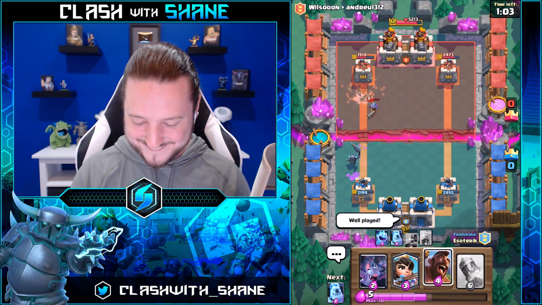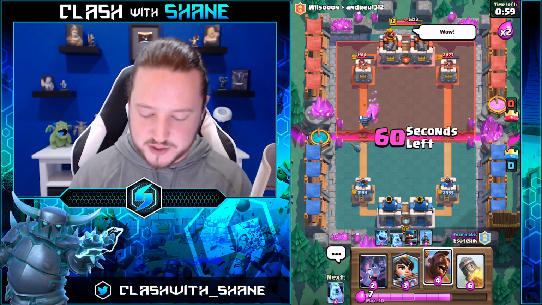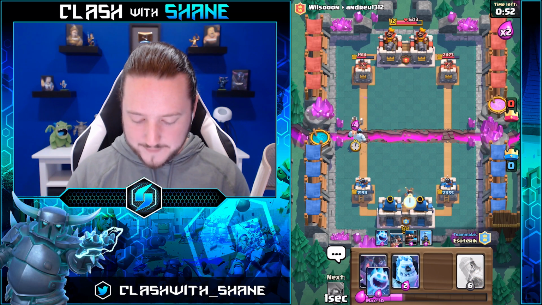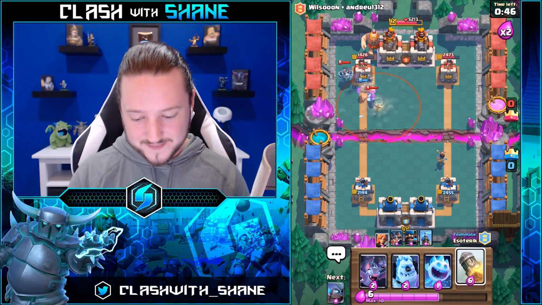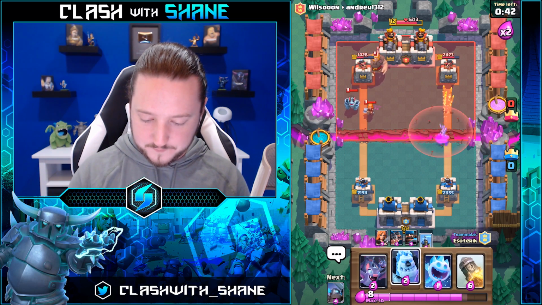Giant's dead. All right, boys. Make sure you let the main Pekka die right there. I don't want to spend too much elixir and get behind here. So let's go Princess back here. Go for it, baby. Go for it, baby. Oh, juicy. NATO? Ah, he NATOs. Good thing we didn't go Royal Hogs there, guys, because that would have been bad.